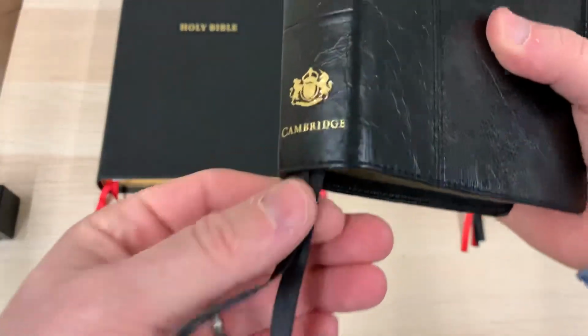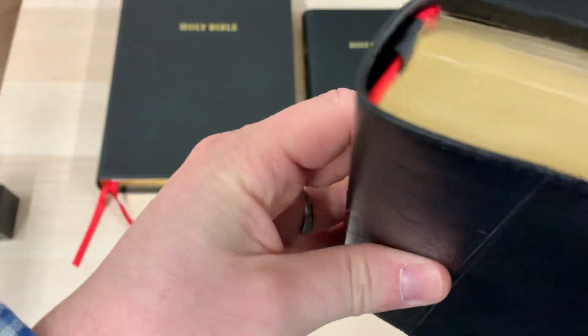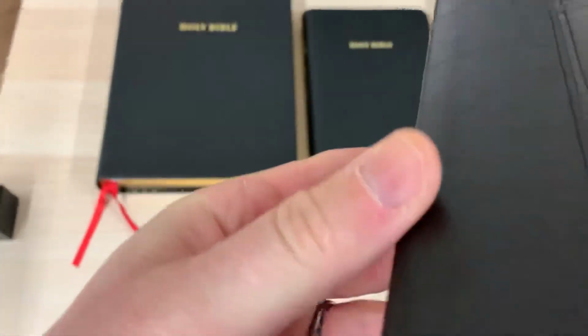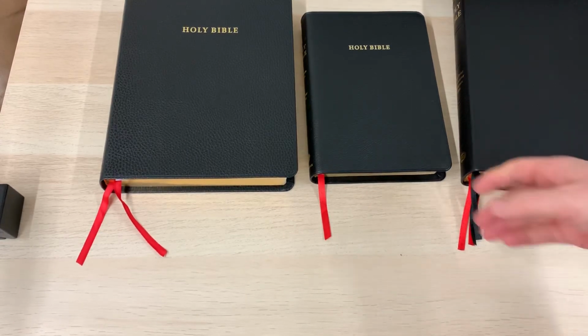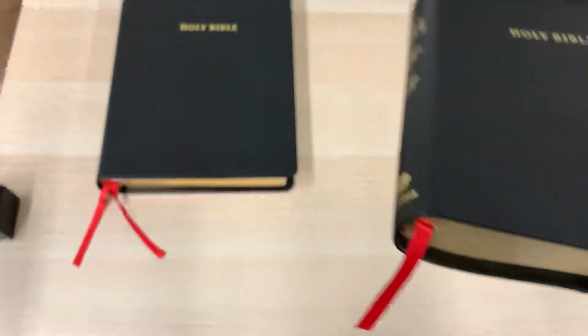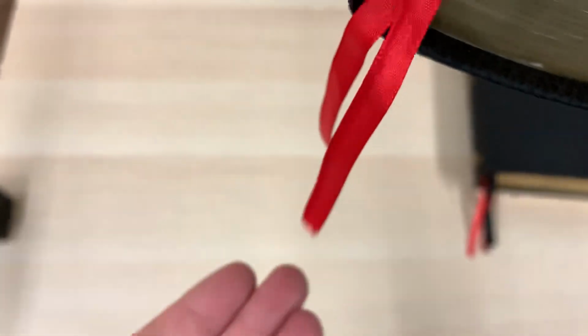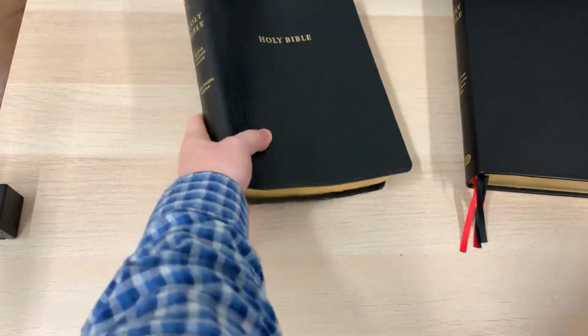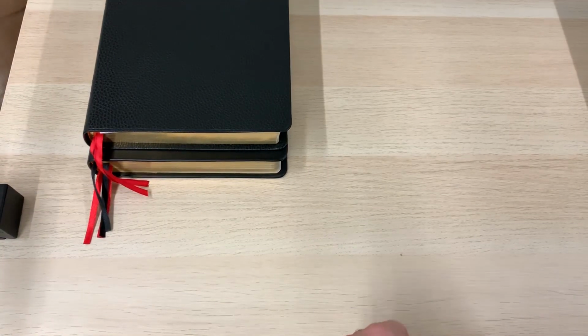The Cameo, again, just sort of average markers. You can see on this edition actually that I've poked the ribbons down the spine because I just do not like thumbing through my Bible and having a ribbon in it. It's just one of my pet peeves, shall we say. Simple ribbon again for this Cambridge Emerald, and simple ribbons again, 2 here for this ESV wide margin from Cambridge. So yeah, it's an interesting field.